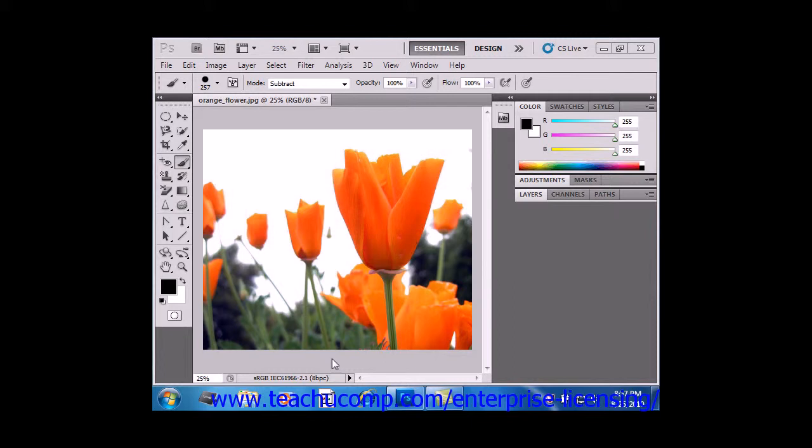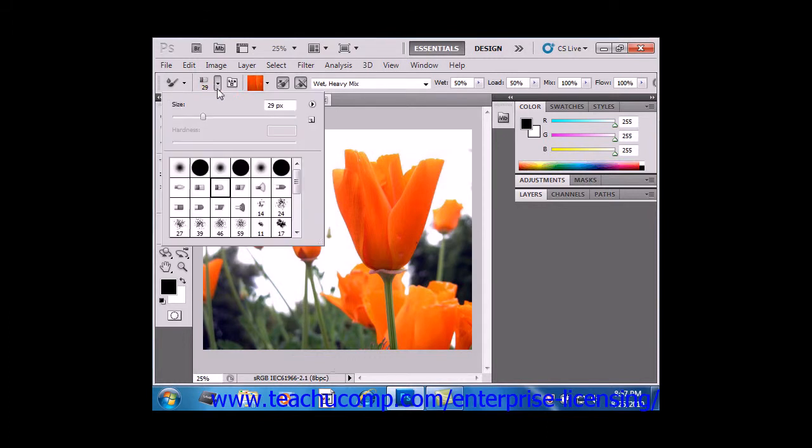It's a really neat tool. To use the mixer brush, first select it from the toolbox. It shares a spot with the brush tool, so we'll give that a click and select it. In the options bar, select which brush you wish to use. Use our drop down and we'll see the different brush tips, and the bristle tips are here, and I think we'll select the round fan stiff thin bristles.